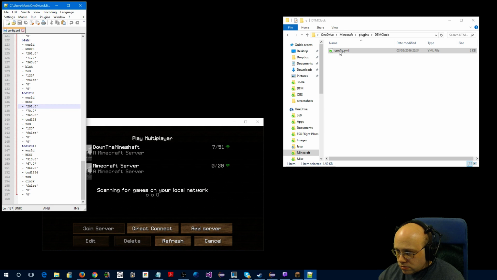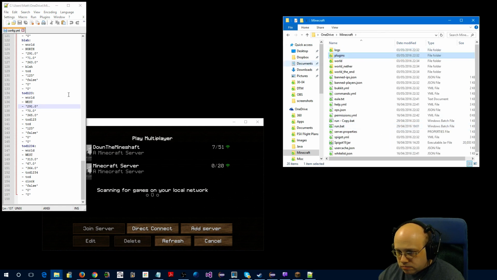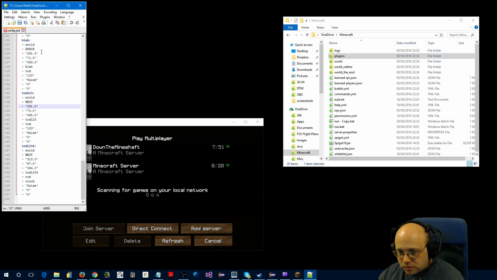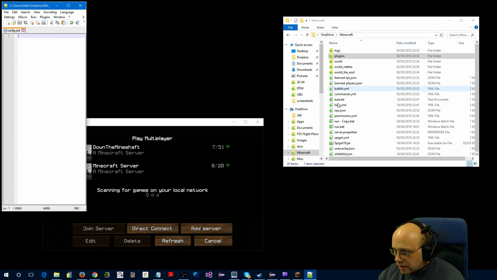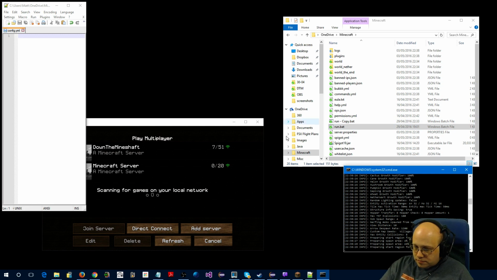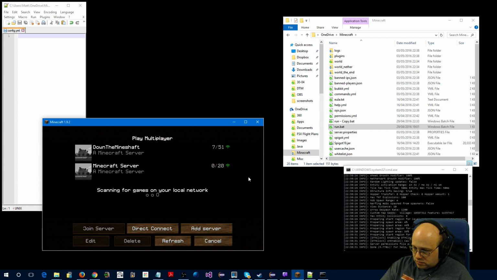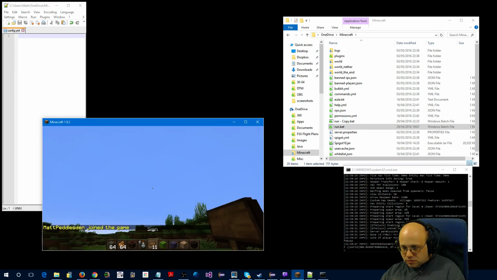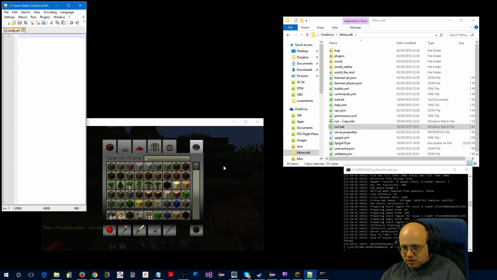So that's the config. Tell you what, let's simplify this config a bit by deleting it. And run the server. Log in. Right, so we have nothing in the config file at the moment.